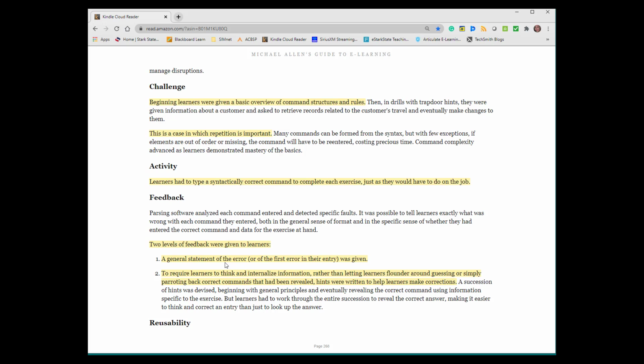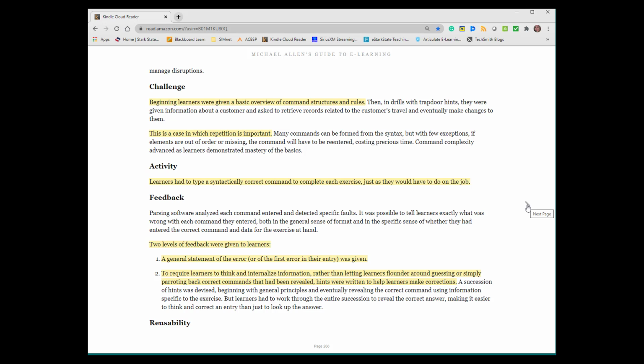A general statement of error is given the first time an error occurs, and then a second level requires learners to think and internalize information rather than letting the learner flounder, guess, or simply parrot. Hints were written to help learners make the correction.